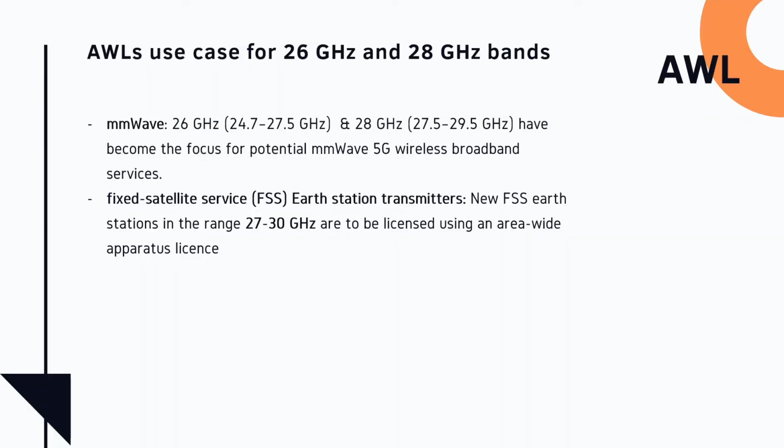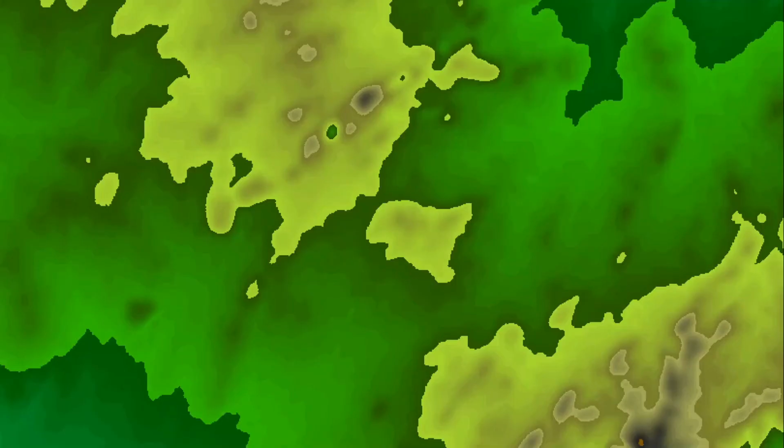So this is the example we have in front of us. There are millimeter wave considerations on the 28 GHz, and we also have the fixed satellite services. Like we said, the NGSO is going to operate in this band as well, so they have to share the band with the 5G millimeter wave. The use case here is someone applying for an uplink license for the Earth station, which is connected to NGSO. So we need to establish the footprint of the license.